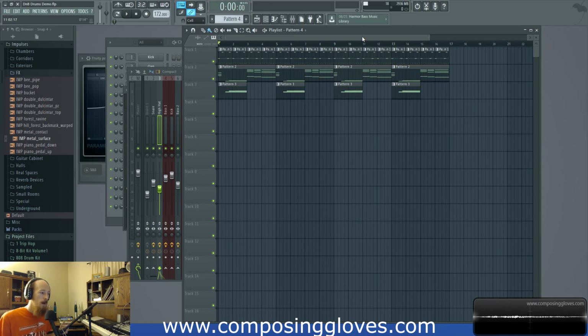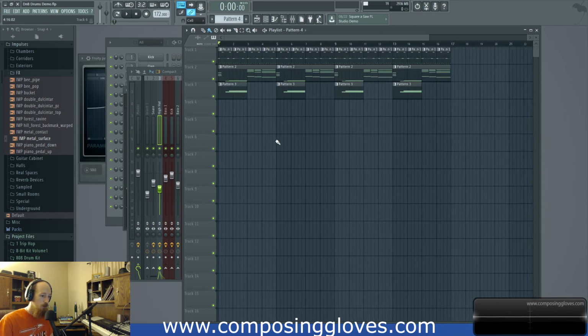Those are the ones that you should mix for, and then you make adjustments as a whole to make it fit everywhere. So if you have access to a studio that's got really nice monitors, sure, mix there. But remember, people aren't going to be going to studios to listen to your mix with really nice $30,000 monitors. You're just not going to do that. So you want to mix it accordingly. And well, you could say, oh, what about the club? Now that's like a whole other story. It depends on the club, depends on if they know what they're doing, all those sorts of things. So you want to be careful with subs and how you deal with those. But that's just general mixing rules.